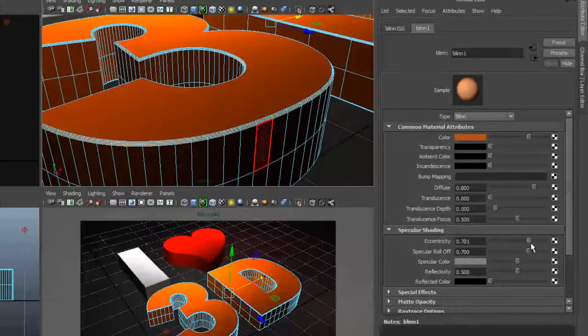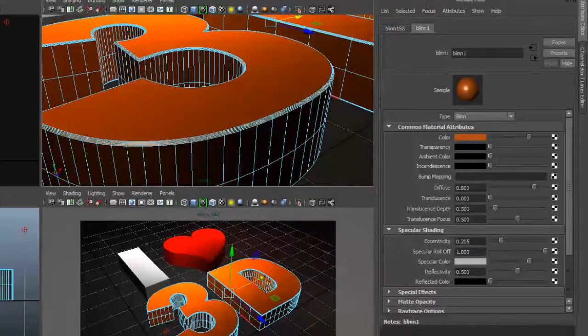Notice how I adjust the sliders, how this adjusts the highlight size on the test sample sphere here. So I'm going to turn down the eccentricity, and I'm going to turn up the specular roll-off, which is basically the intensity of that highlight. In turn, what we're doing is creating a very chrome looking material. So the highlights are going to be very bright along this border bevel edge.